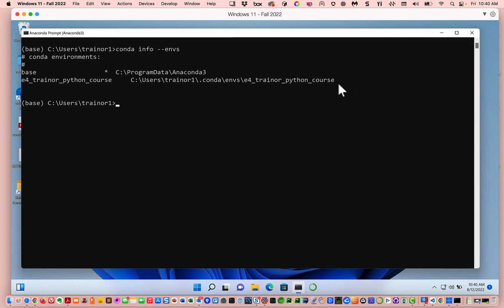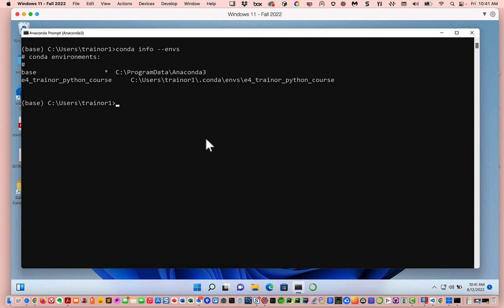And again, when we get to the next activity in the course, which is going to be installing PyCharm, every time we create a PyCharm project, we might be asked to point to a file in the virtual env. And it's pretty common for people to forget where they are. And coming back here to the Anaconda prompt and doing a conda info envs, this is a way to remind yourself about where your virtual envs are.